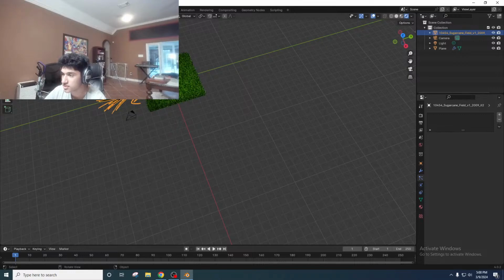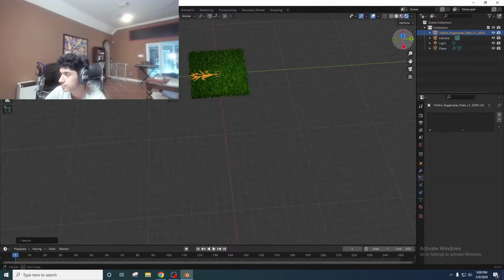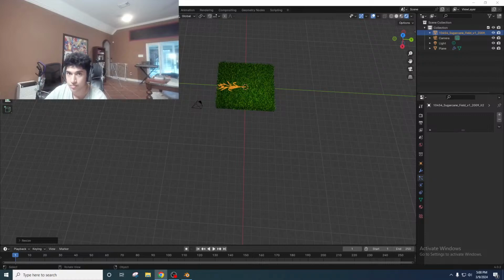But why is the sensitivity so low? Trying to zoom in, notice how this no longer will let me do this. So to fix this, we want to go up to Edit, Preferences.